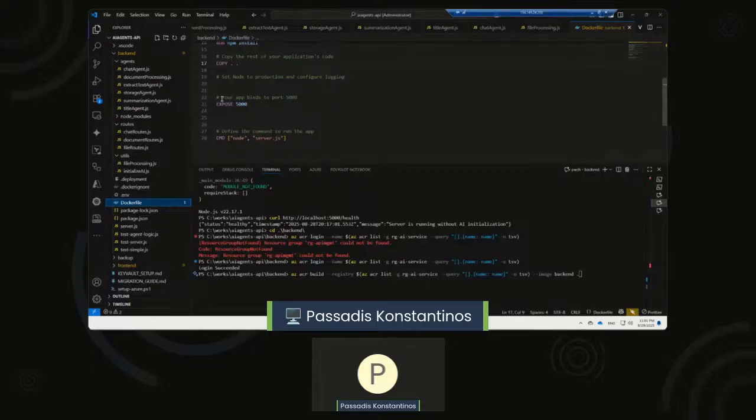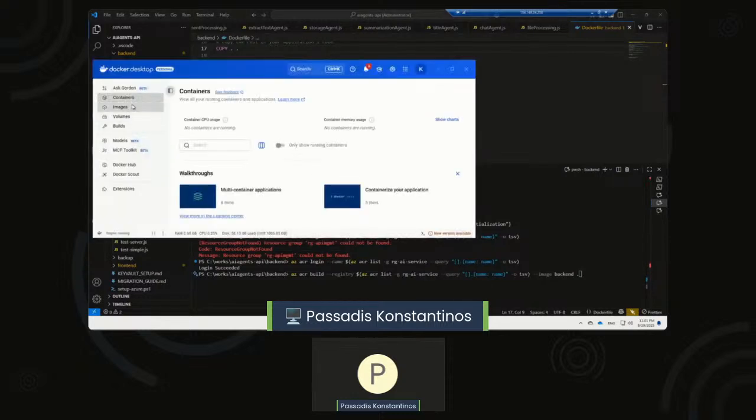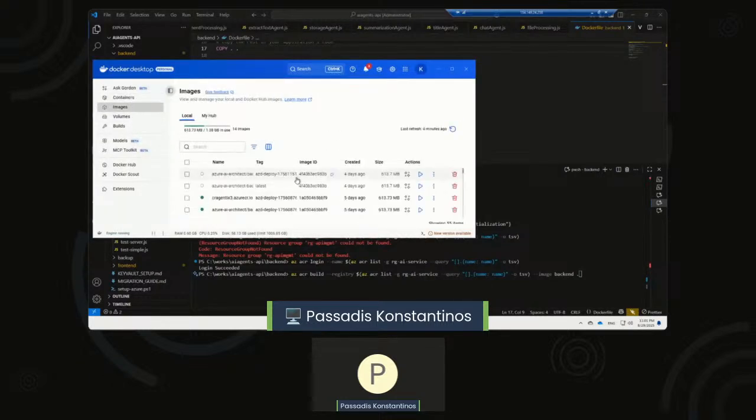And finally, it is exposing port 5000 and it is running the server. This is how a backend is created in the process of containerization. Now, this is a portable image. In my PC, when I do this and I run it, because I haven't run it, I have just built it, I will find, with the help of Docker Desktop, some images living in my computer.